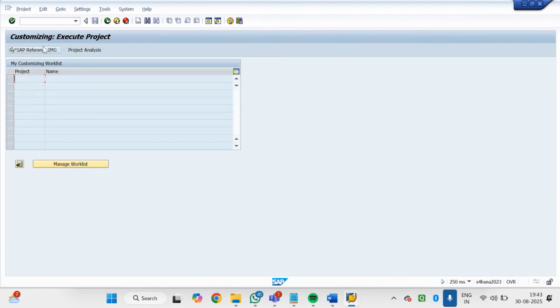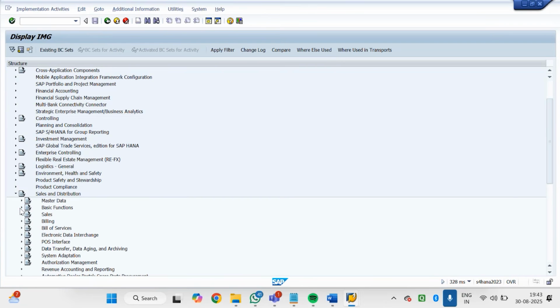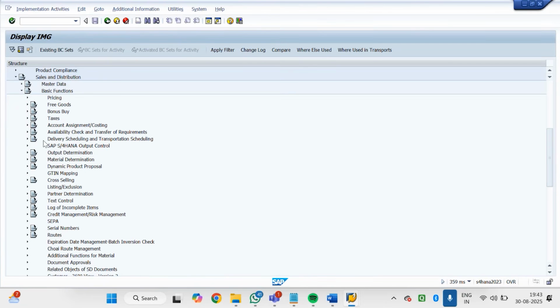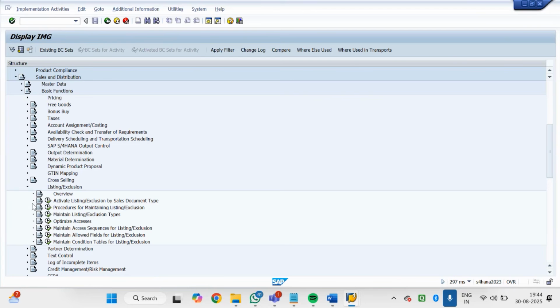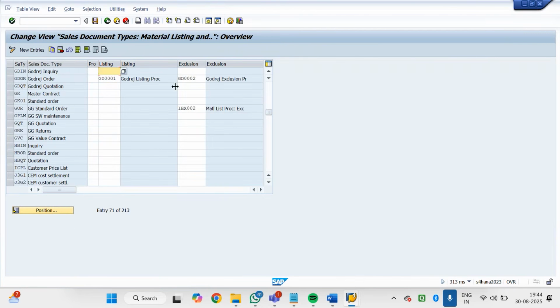असाइनमेंट ऑफ लिस्टिंग/एक्सक्लूजन, प्रोसीजर। तो हम यहाँ क्या करेंगे कि हम एक ही चीज को अप्लाई करना चाह रहे हैं, सबको नहीं अप्लाई करना चाह रहे, हम लिस्टिंग को नहीं अप्लाई करना चाह रहे, एक्सक्लूजन को ही अप्लाई करना चाह रहे हैं। तो ये वाला जो एक्टिवेशन है, इसमें हम सिर्फ ये वाला कॉलम छोड़ देंगे। देखो जैसे किसी ने यहाँ ये दिया हुआ है, हमने सिर्फ एक्सक्लूजन को डालना है। ठीक है, क्लियर?